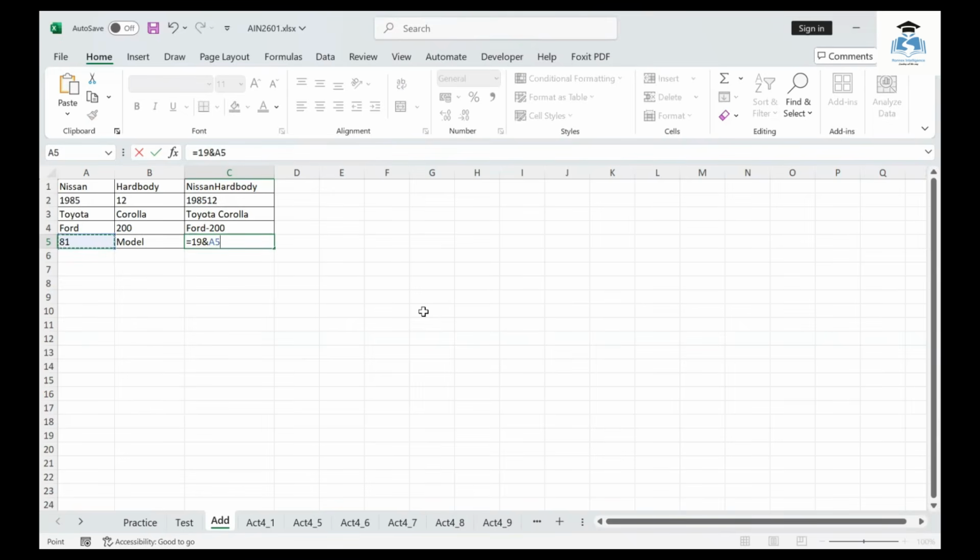And do you want space or not? We also want the space. Okay, and ampersand space ampersand and B5. Hey, you left the quotes. Then we go on the B5, model. Yes.